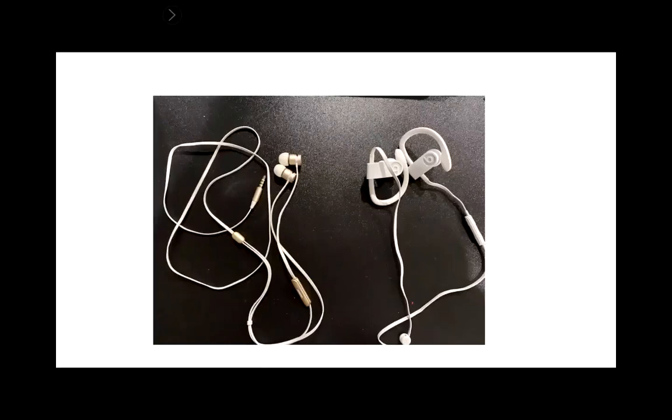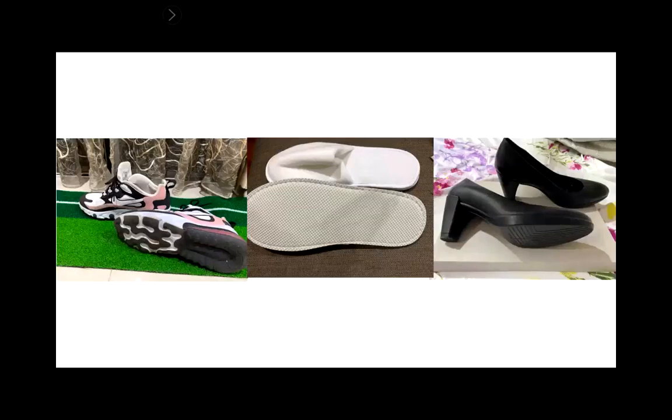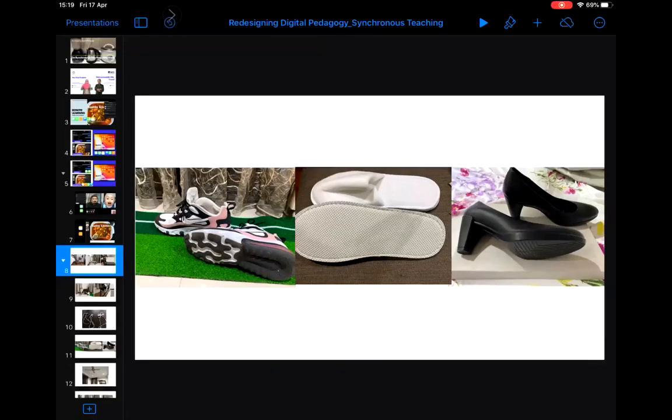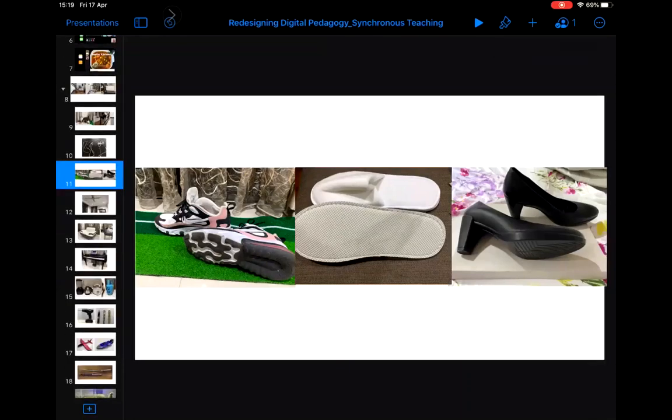Yeah, correct. Because some participants asked how those machines work and how this hearing aid works, or you want to talk about accessibility. All right, and we are seeing shoes. You want to talk about friction, you want to talk about fabric, or you want to talk about design. But the main thing is how you relate that with your teaching in the context of your subject, or what questions you can put forward in this.